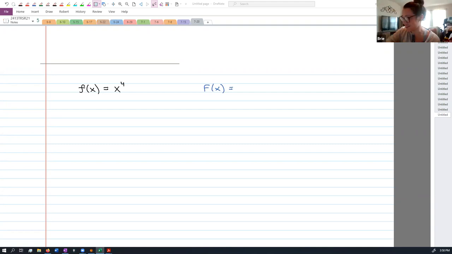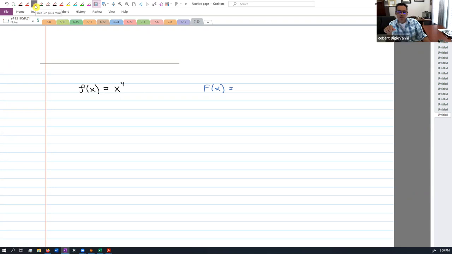Okay, give me any function you can come up with that when you take the derivative of it, you get x to the fourth. I can't. I don't know. Okay, so when you take derivatives, what happens to the powers? I mean, you subtract one, so x to the fifth, but. Yes, but what? You're on the right track, but what? But the five would have come down. That's so right, the five would have come down. You don't want that, right?